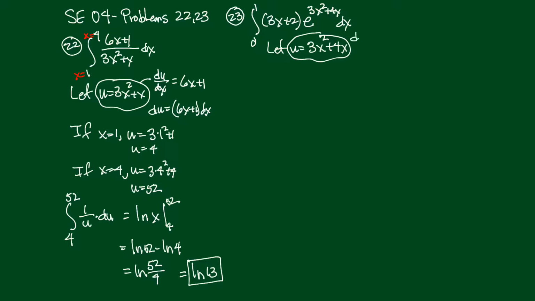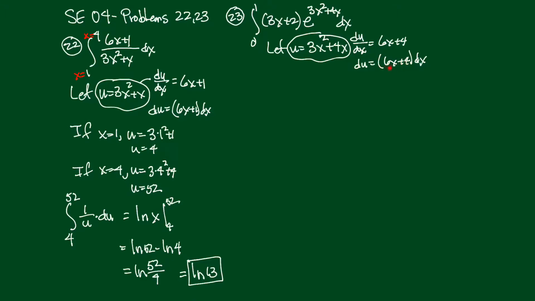Now we know what we need, du dx. Well, that's going to be 6x plus 4. I'm going to multiply by dx, so du is quantity 6x plus 4 dx. Now, this is what I have, 6x plus 4 dx. What are we looking for? Well, here's e to the u. We're looking for the 3x plus 2 dx. 3x plus 2, we've got 6x plus 4. But you can see that 6x plus 4 is just twice this.